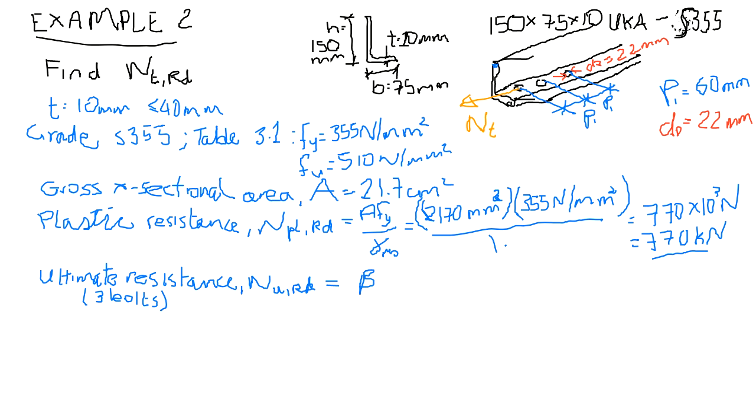from the equation that I just showed you earlier on: beta 3 times A net, multiplied by the ultimate strength of the material, divided by gamma M2. We're using M2 because we're near the connection, and we're going to get that from equation 3.13, which I had up there a minute ago in Eurocode 3 Part 1-8. So just take note of that there.